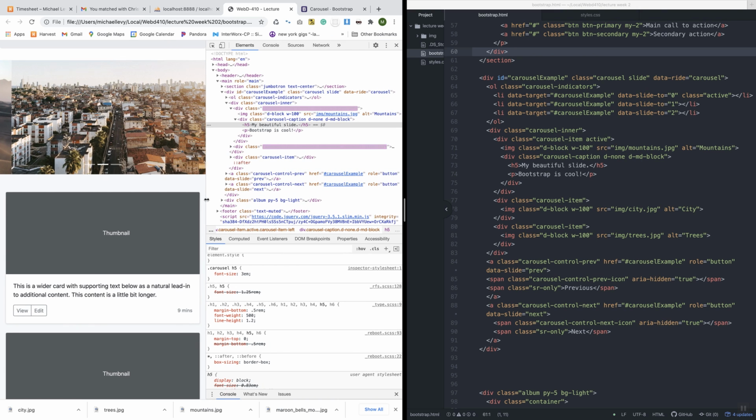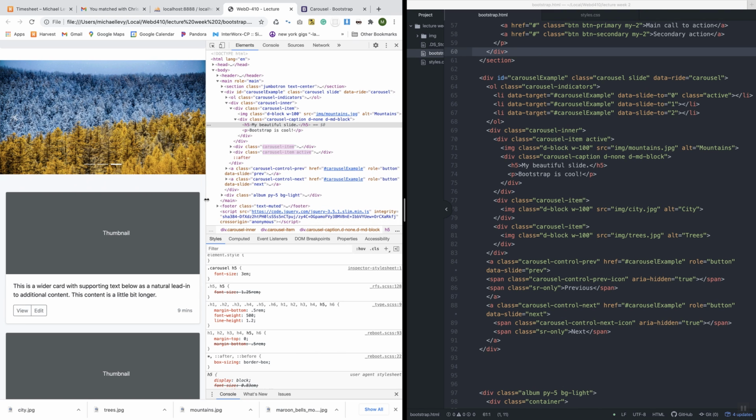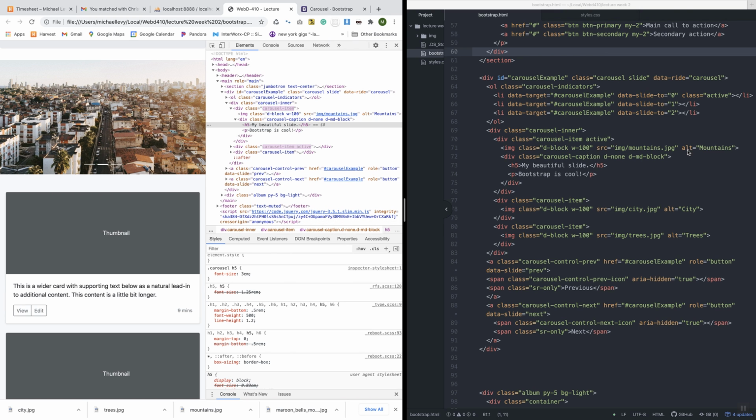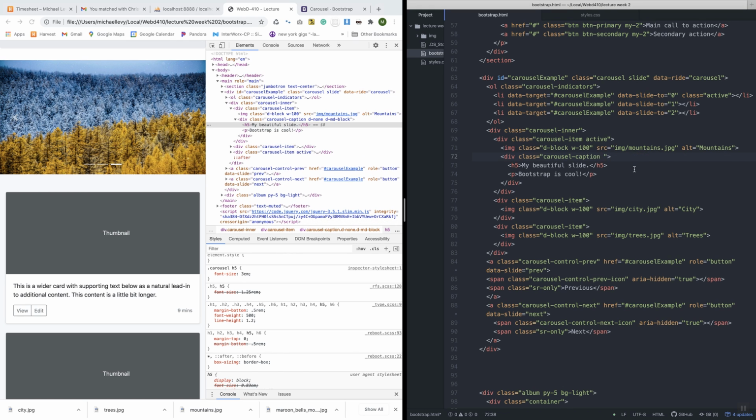Although I will say, in my experience, that is not a solution that I have ever seen a client like. I've never seen a client like the idea of not seeing the text on a phone. They always want to see it. So this is part of the default, but I don't particularly think this is a great idea. Just take this out. Should be fine.